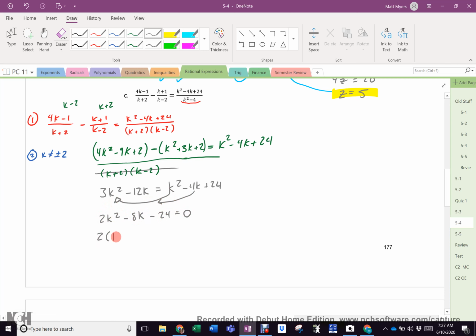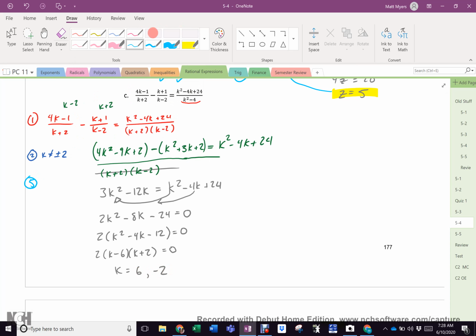This factors. 2k squared minus 4k minus 12 equals 0. Are there factors of 12 that add to 4? Of course there are. It's 2, k minus 6, k plus 2 equals 0. So k has to equal 6 and negative 2. Then, of course, I check number 5, because there's step 3, there's step 4, step 5, I check. This one's real easy to check because negative 2. Hey, wait a minute, k isn't allowed to be negative 2. So that is not an answer. It is what we call, you remember this word, we've used it before, an extraneous root. It doesn't really count. So the real answer is 6.